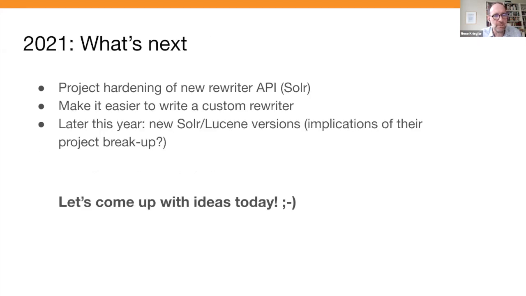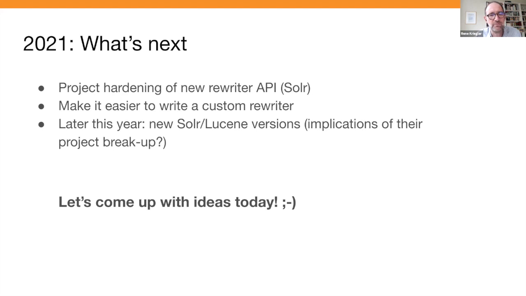So what's next? That's basically my perspective. I think some ideas will come up today, and maybe Johannes might not agree on some of these things, and maybe also not Paul. So I think for now, we need a bit more of a hardening for the new rewriter API. So in the old setup, you could take your configuration, test it out, and then just push it to Zookeeper, start your node. But now we need to start the node first, or the Solr Cloud first, and then push the rules, which is not optimal for all teams. So we need something to deploy the rules in advance and support this.